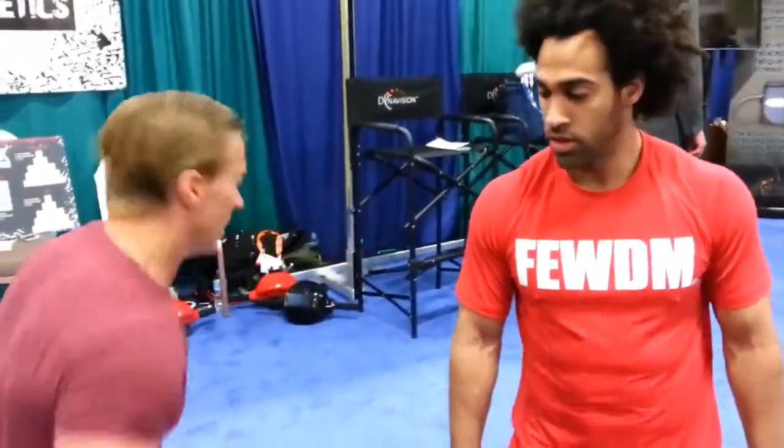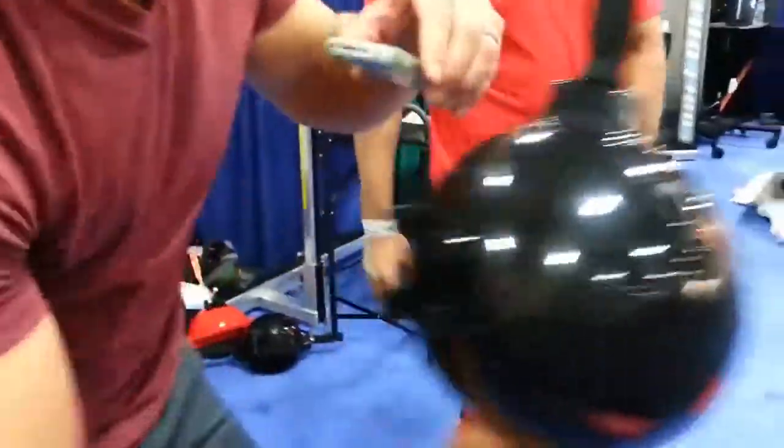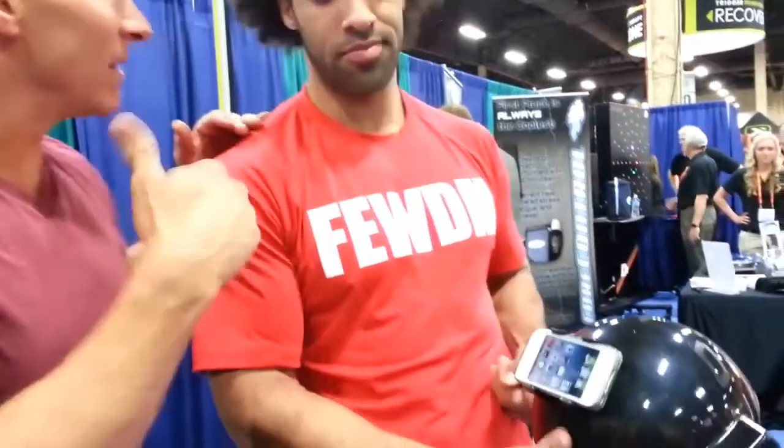That was the hardest one-minute ab workout I've ever done, but it's not just abs — it's a total core. Feel it in my lower back. You have to be really careful with these; you don't want to hyperextend your lower back, that can cause some issues. So this is cool — look at this, they have this bracket on here and the phone goes right in there. So everything he just showed us is all in the app on the phone. This is crazy. Tell them where they can get this.